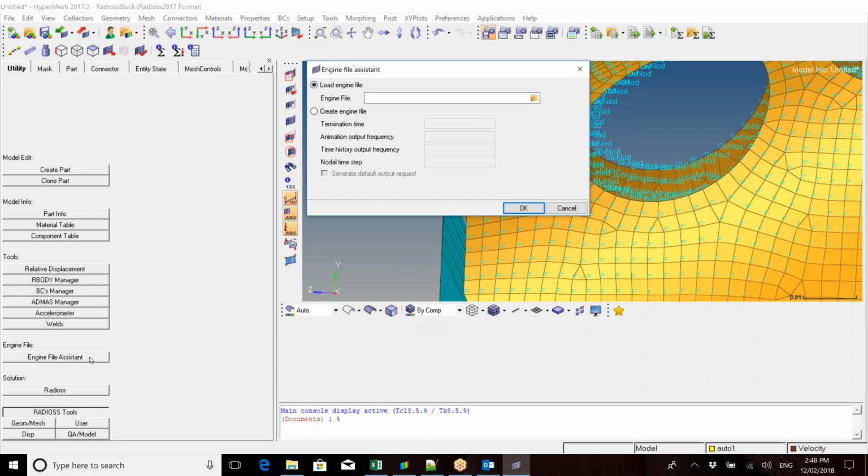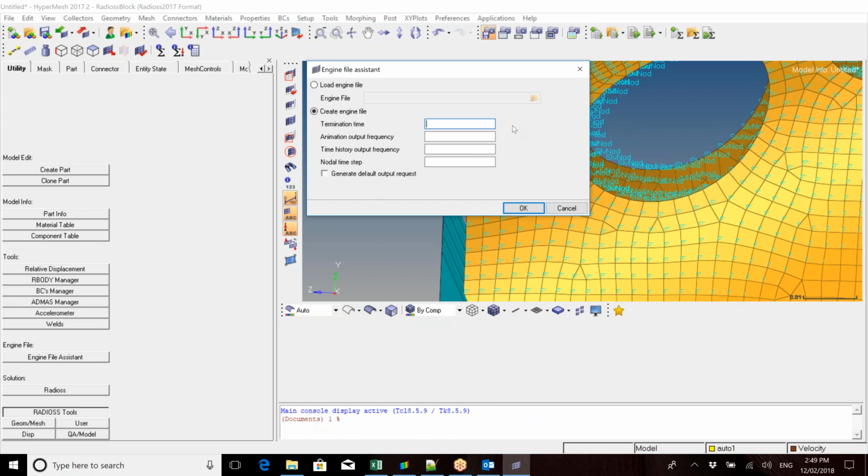Because with Radioss, and I'll show this in a minute as well, you have two files. One is called a starter file, which contains basically all your FE model, all your elements, all your setup, absolutely everything like that. Then you've got your engine file. This contains the runtime, the frequency of output files, and all your variables. So there are two different file types, and that does get confusing, and this is why I recommend setting up your engine file this way.